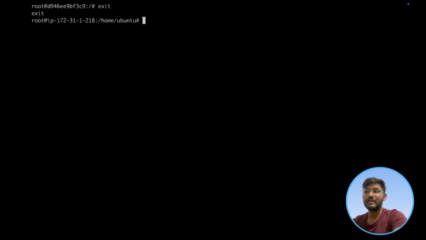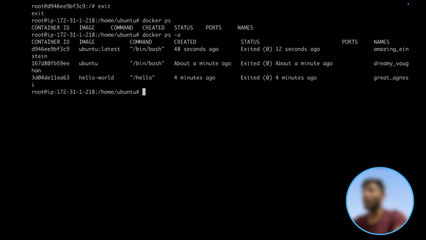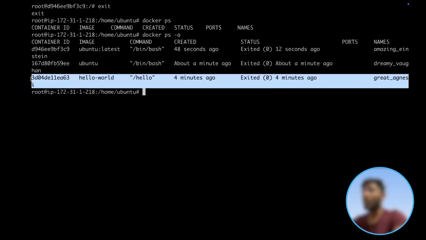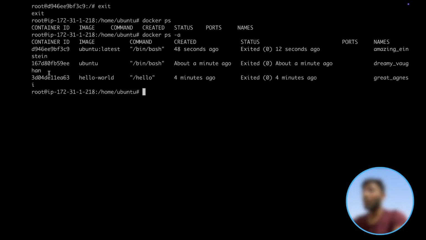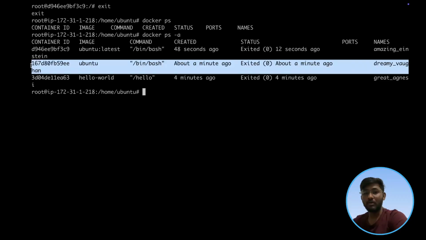Now I exited from that specific container and I am back on my machine. If I do docker ps, it will show all the currently running containers, right? But if I want to see all the dead containers, I need to run docker ps -a. It showed that 4 minutes ago we executed hello world. Then we executed docker run ubuntu, which pulled an image from Docker Hub.